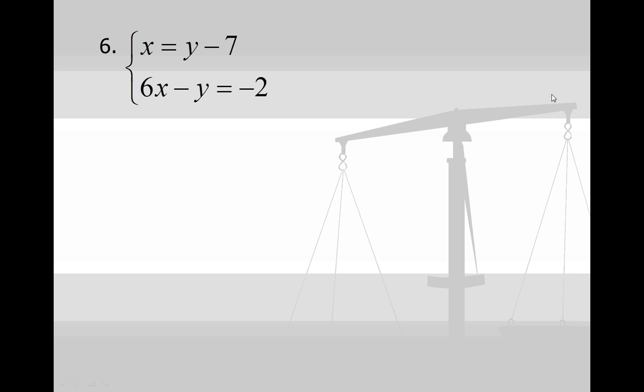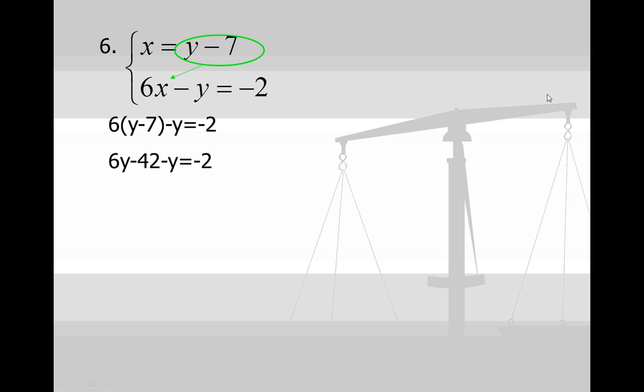There's another one. See if you can come up with this answer. I'd pause that video. Now, first thing you look at is, is it x equals or is it y equals? Okay, it says x equals. So circle what x equals and substitute it into the other equation for the x. See right here, it's drawing your line. Okay, so I substituted it in, and I get y - 7. I put it in there for x.